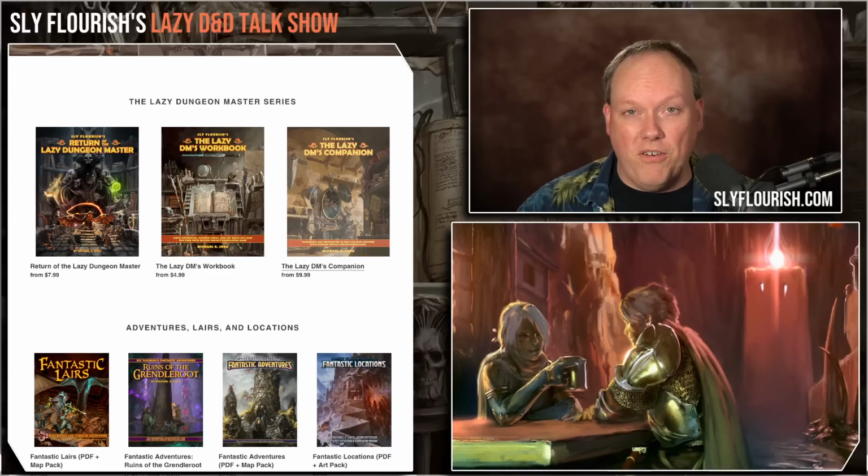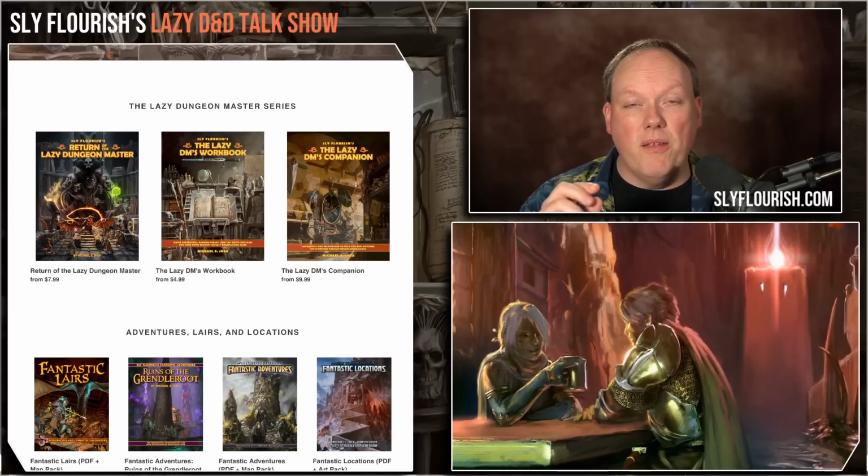They all come with the PDF version. So if you order the physical version, you automatically get the PDF and, if available, an EPUB version, and map packs, all in one package directly from the store. Currently, we are only delivering books to the United States, Canada, the UK, and Germany.